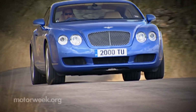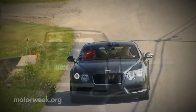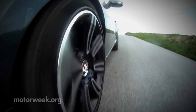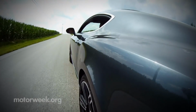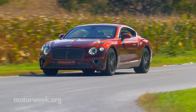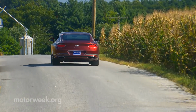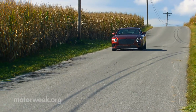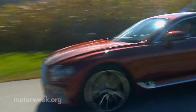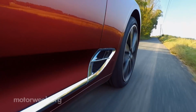Since it arrived for 2004, there have been numerous updates over the two previous generations of the Continental GT luxury coupe. But up until now, it rode on Volkswagen's D1 chassis. And while those underpinnings were truly fantastic, it was time for some out with the old and in with the new. Now it's the MSB chassis that has much in common with the Porsche Panamera. Also, while its standard all-wheel drive system was 60/40 rear bias before, the Continental's new active system operates mostly in rear-wheel drive fashion, calling on the front wheels only when needed.